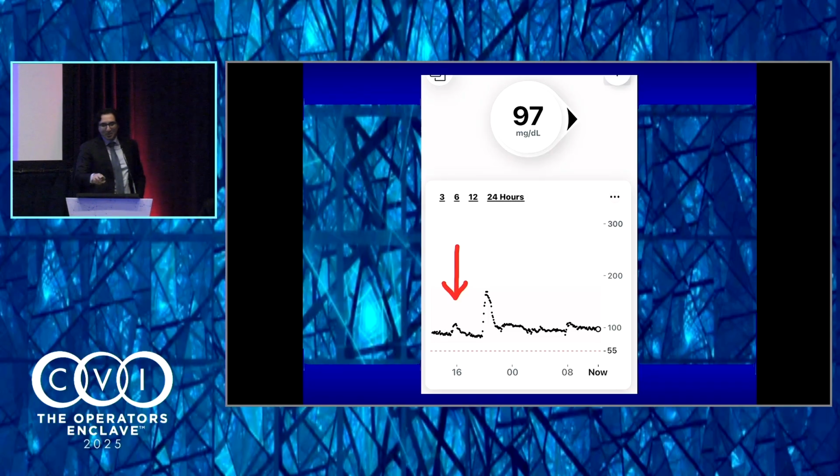So what's interesting is that the bigger spike is dinner time, but that 1600 spike there, that was during the PCI. So we're worried about radiation back problems and radiation issues, and now I've got to start thinking about what these PCIs are doing to my glucose levels.